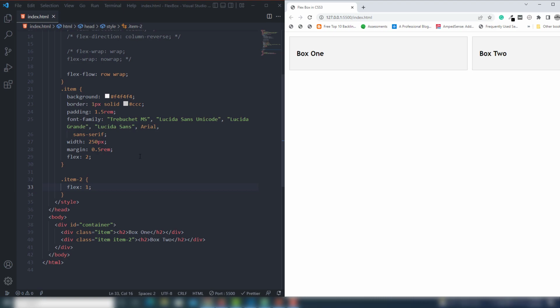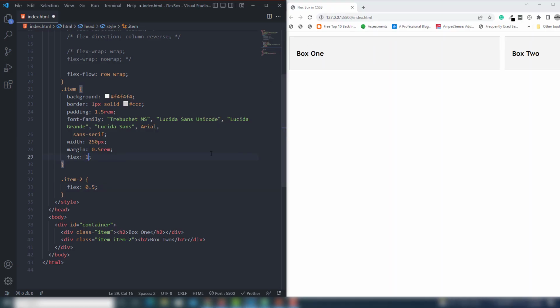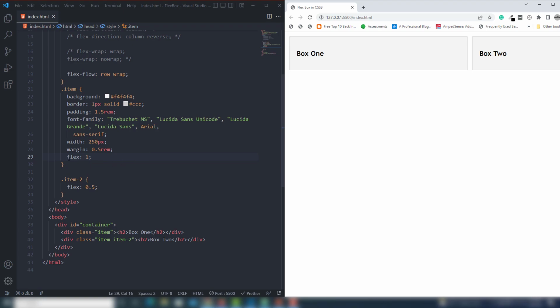So as you can see, the first box's width has been increased now, right? You can also use 0.50, or less than that, you can do this. As you can see, you can manage that with the help of flex direction, right?